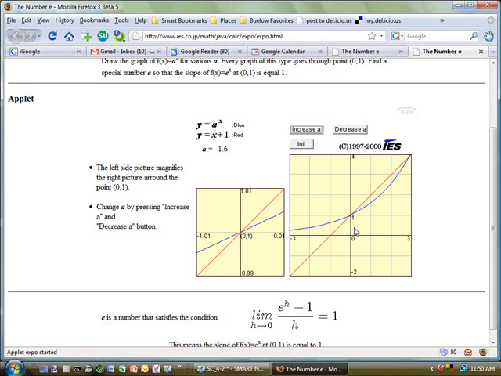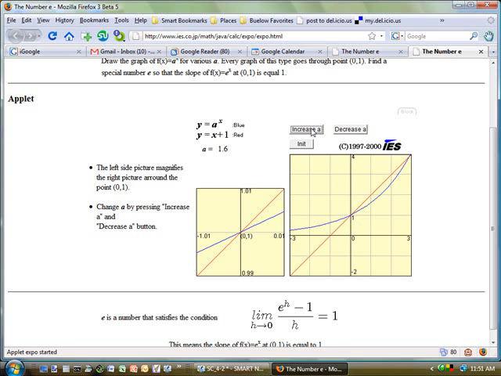I had a bunch that went like this, at different slopes, and then we had some that did the opposite. But didn't they all go through the point (0, 1)? Remember that? Why? Because anything to the 0 power is 1. So this point is important. And if you're wondering why they have that red line going through there, that's why. They have to start with that value.